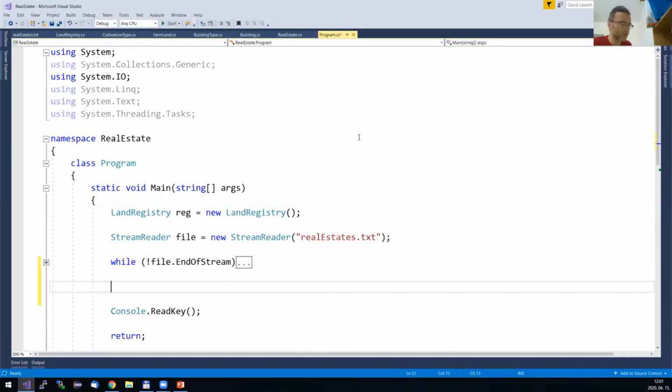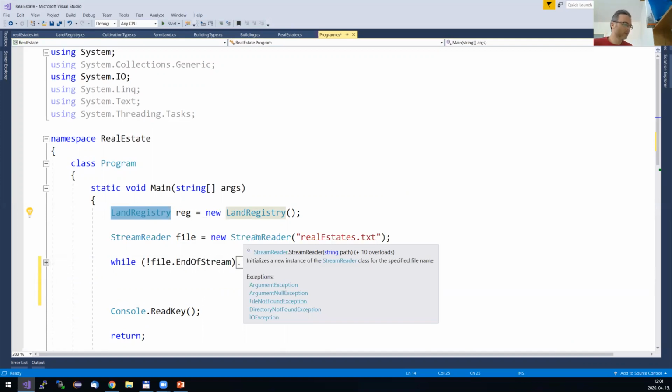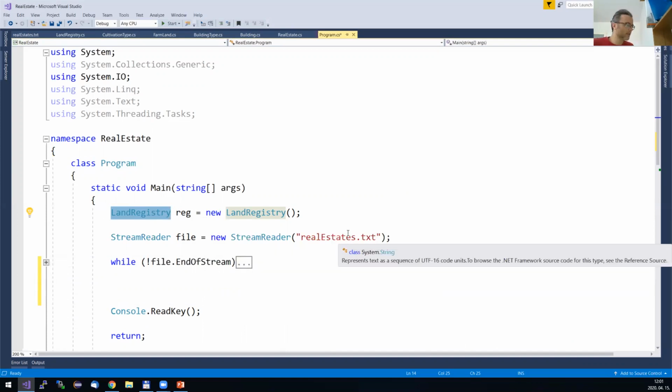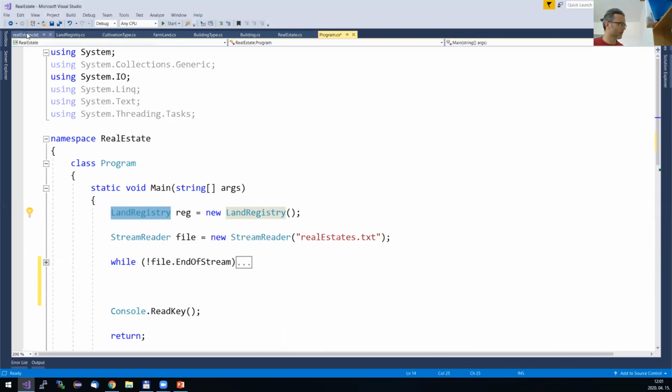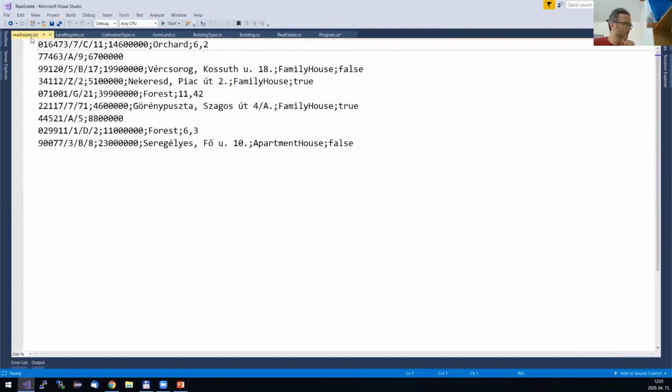But what I'm trying to do now in the main procedure, look at this. I instantiate my container class. I actually add real estate instances to this container class. There is some data in a text file.